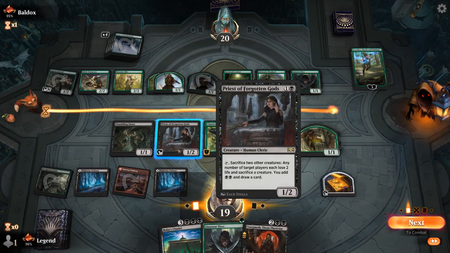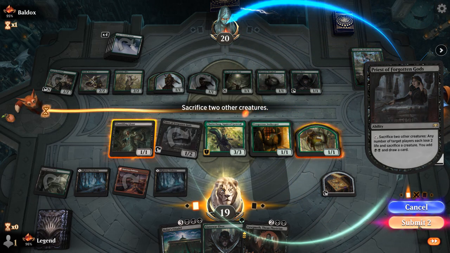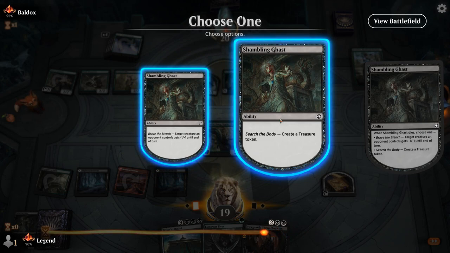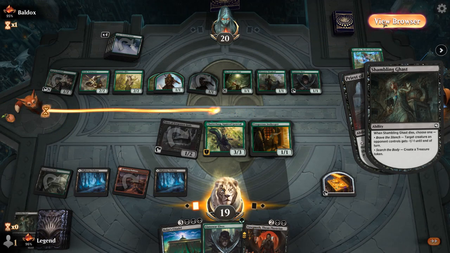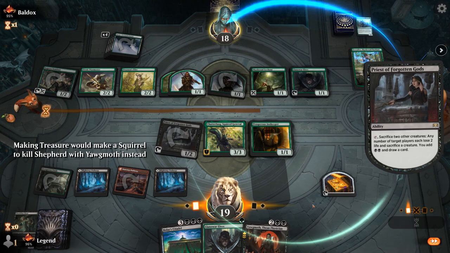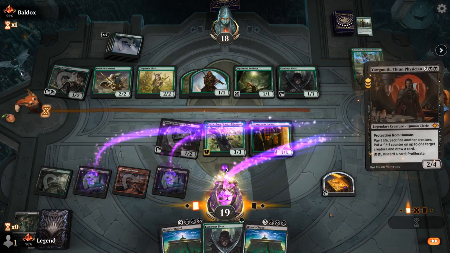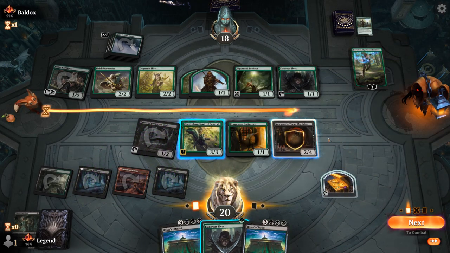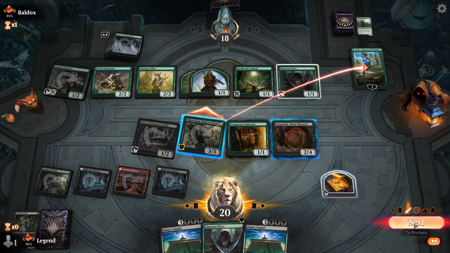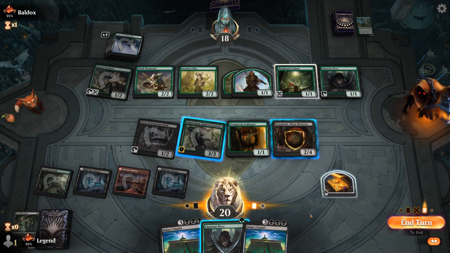So, sacrifice Ghasts. And a squirrel. And then, I guess make a treasure for now. Or I can just minus one, Shepherd. Another Citadel, and I'll just Yawgmoth. And then Chatterfang and finish off Frailes. And then the question is, do I want to kill anything else? My legacy will avenge me.